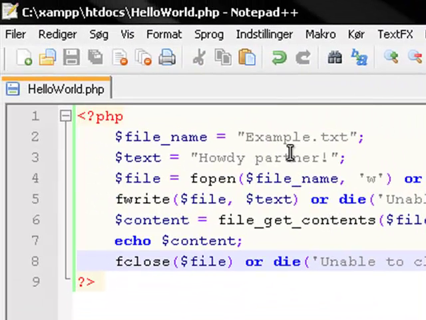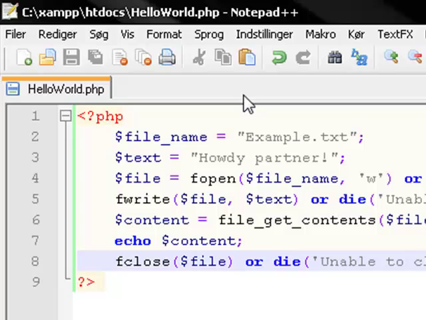So now I'm going to go over our hello world.php file one more time before I finish off this tutorial. First of all, we have a variable called file name to hold the file's name, and we're talking about example, and we put .txt at the end to let PHP know that we want a regular text file.